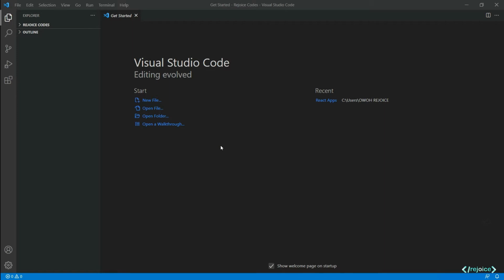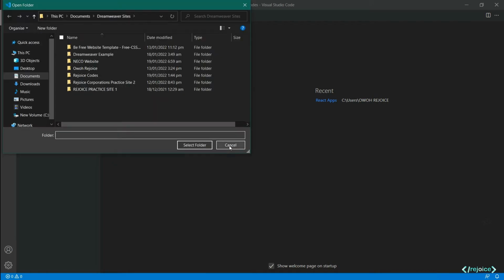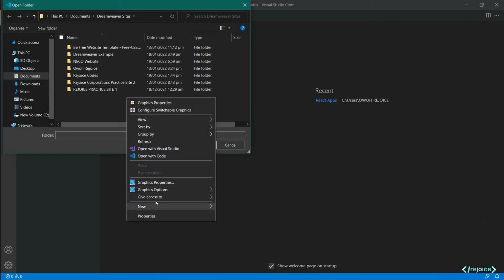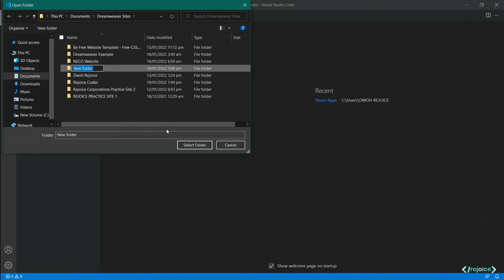So the first step we'll do in our project is to open up a folder. I could just create a new folder. Now this folder automatically becomes my site. I could call it, let's say, fire site.